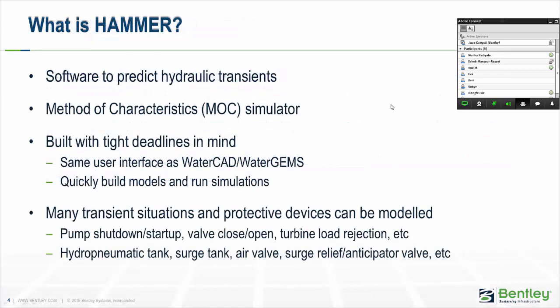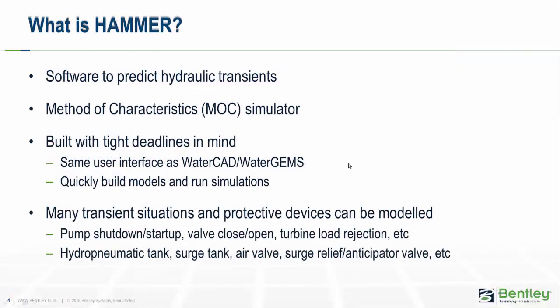Just to cover some basics, some of you have already used Hammer, so you're already familiar with it. But just to recap, Hammer is our software for predicting hydraulic transients. It uses the method of characteristics, which is pretty much the industry standard, very robust, very stable. The great thing about Hammer, if you're a WaterCAD or a WaterGEMS user and you already have a model in either of those products, is that you can simply open that model right up in Bentley Hammer. You don't have to go through any import or export procedure. You just open up the model and you have everything you need to proceed with the transient simulation.